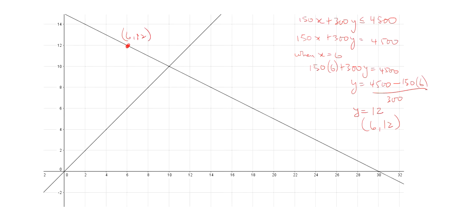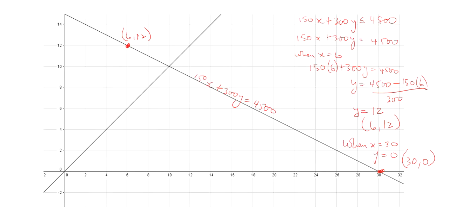and let's say we choose another point. Let's say when x is 30. Right, when x equals 30, we substitute it and we'll end up with y is equal to 0. I'm not going to work it out here, you all can try, and that point is represented by this here. So this straight line here is represented by 150x plus 300y is equal to 4500.